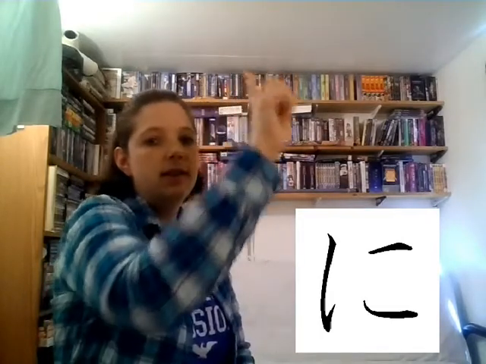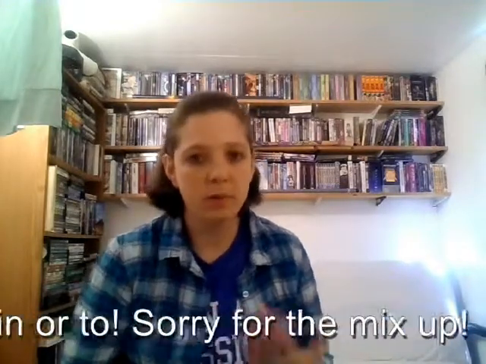And then this is kind of like a horizontal parentheses, you know? And so you write the top part and then you pick up your pen and go back this direction and write the bottom part. So it's down, up, and around. Down, up, and around. It's a real easy, flowy movement to write this character, ni. This particle basically means at or to. And so you can see why it would be used quite a bit in their language, or in any language basically.